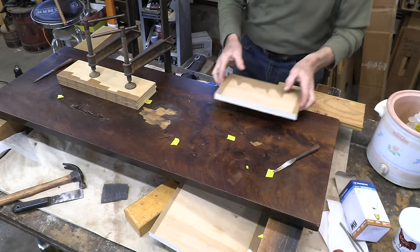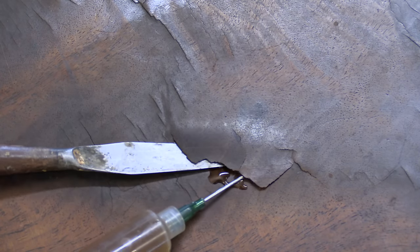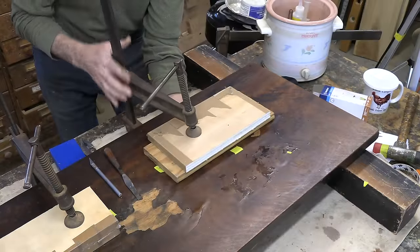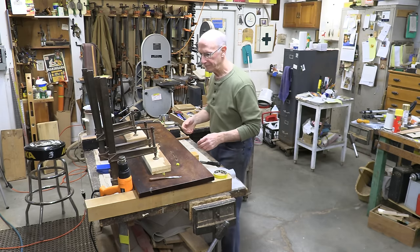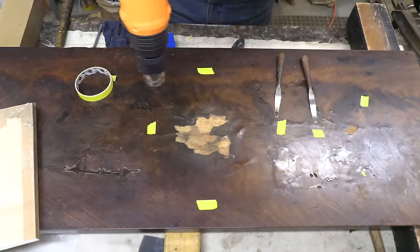Okay, now I'll do the same routine to this area here. Even though I can get the knife under a lot of these areas, I like the idea of warming it up. It works better. This veneer that's so brittle, it helps keep it a little more flexible. I'm going to heat it up again for good measure here. Okay, let's do it again. Okay, so now I can do the loose veneer surrounding what will be our patch.